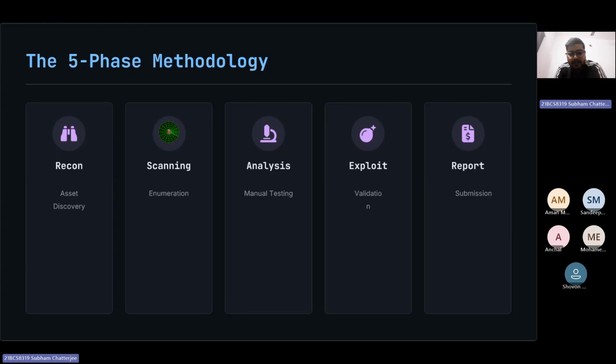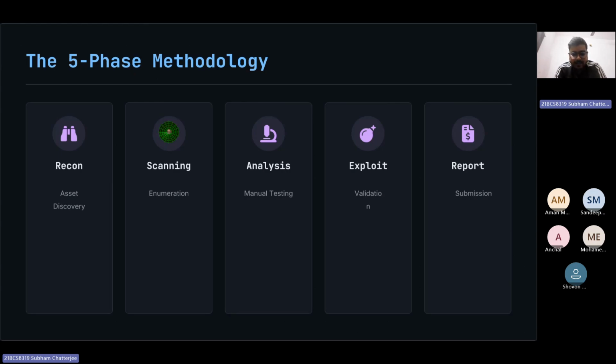Then understanding the scanning and enumeration, how to try to figure out a website. Let's say there is a user called admin, and you try to put password admin, and the password is also admin. So the password might be wrong, but at least you got to know there is a user called admin. So you try to enumerate from admin. You try to check if there is any hard coded password in the source code.